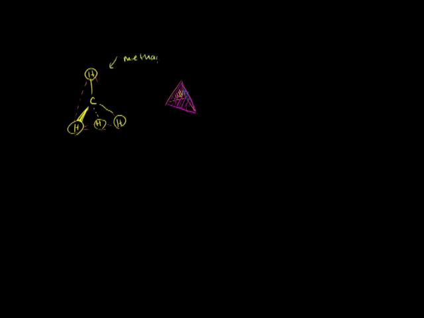Now let's extend this into a slightly more complex molecule, and that's ethane. So the way we've been drawing it so far, I guess the simplest way to draw ethane is just like that. By implication, this is ethane. By implication, you have a carbon there and a carbon there, and they'll each have 3 hydrogens bonded to it, and we've drawn it something like this. 3 hydrogens bonded to each of these guys.